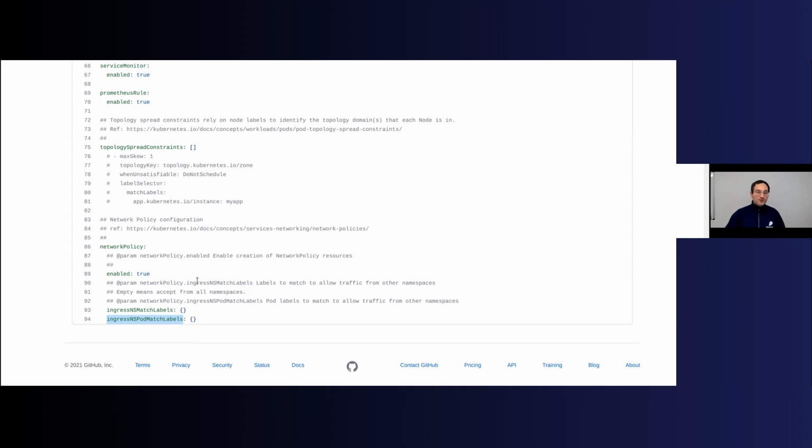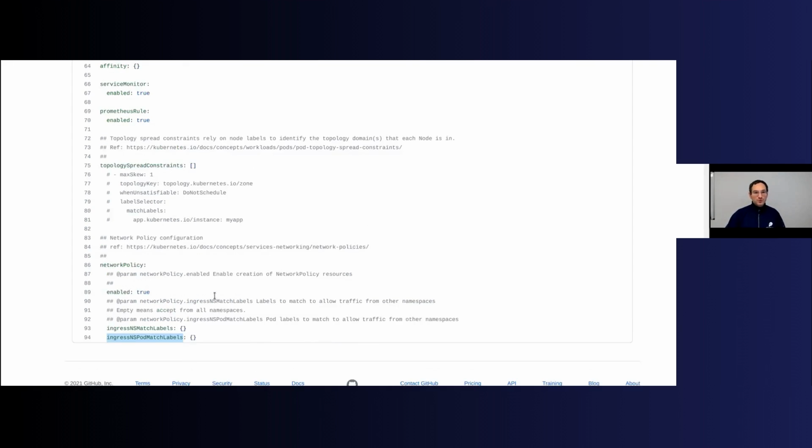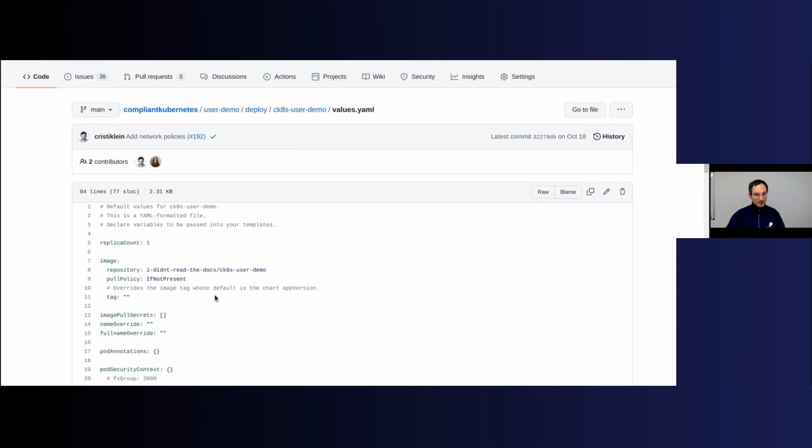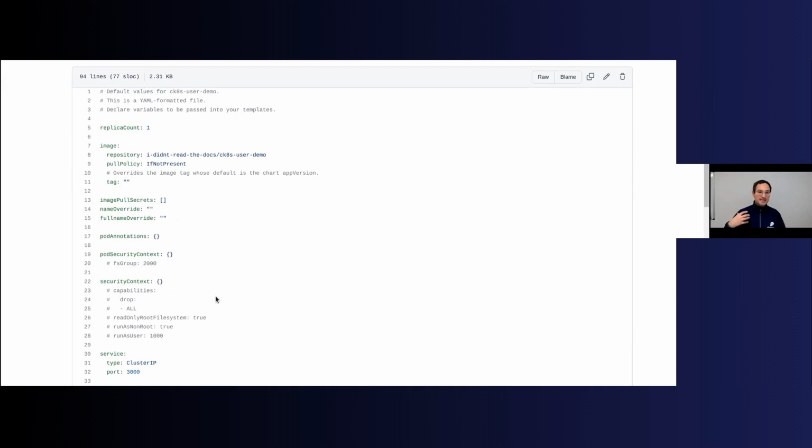And so this is the configuration of the Helm chart that we're suggesting you start with. We don't believe that this will fully satisfy your use case, but I strongly believe that it should be 95% of what you're looking for. It should definitely help you get started with compliant Kubernetes and get the best benefits out of it. And we're extremely happy to get your feedback on what else is missing from this example, so as to allow you to succeed on your journey to port your application to compliant Kubernetes.